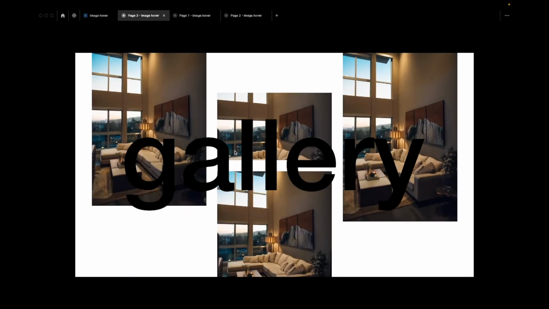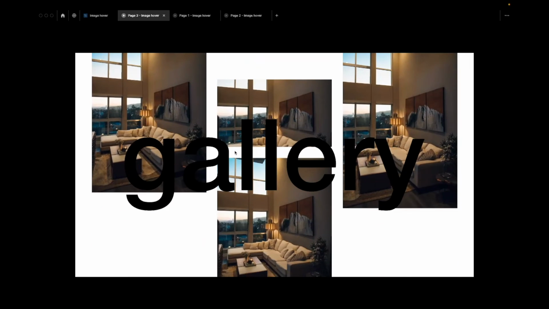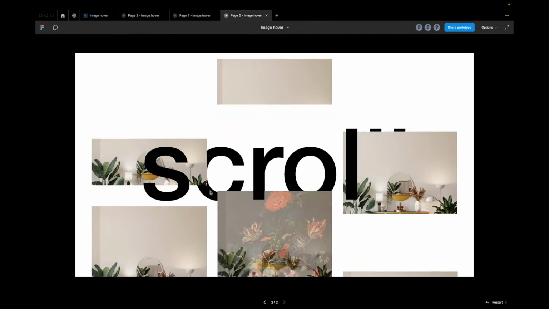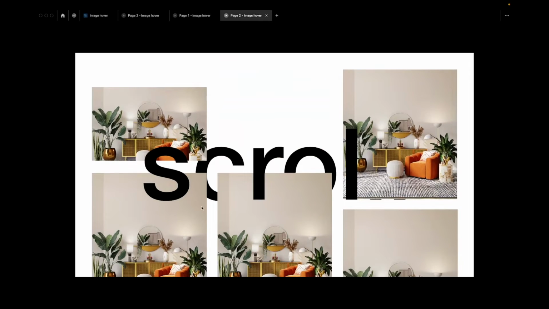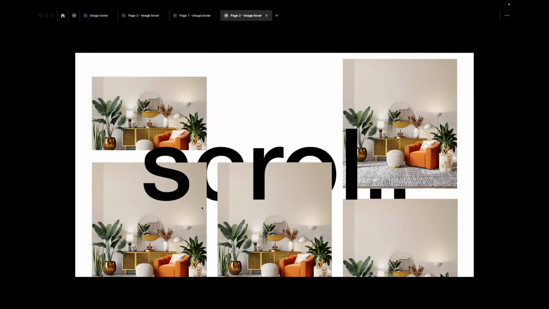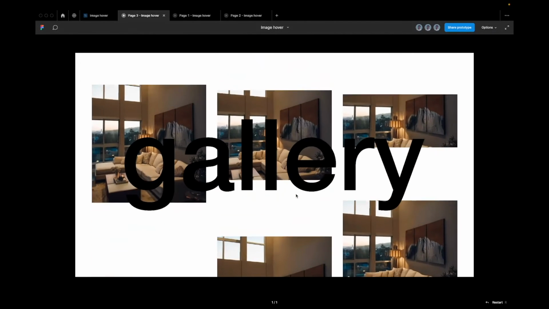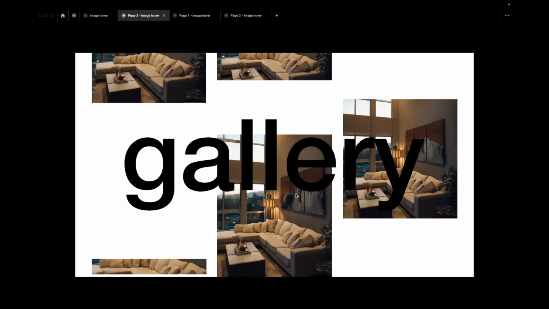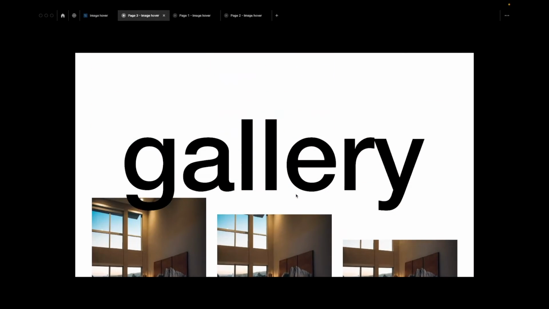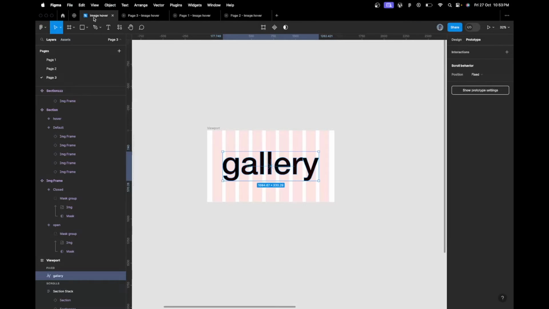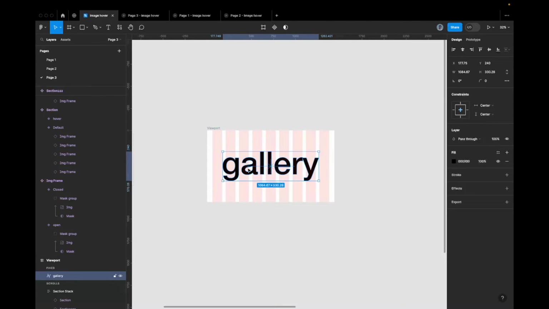But the thing about it not scrolling is that it's going to be above every other thing, so you can't have that layered effect. Here you can see that some of the images are over the text, some of them are behind, and it has this nice layered effect. But here you just have all the images behind, and I feel like it's too plain to have the images behind it only. I want to have some overlapping in front of it. To do that, it's just masking techniques. It's just a bit of hoodwinking and foolery.